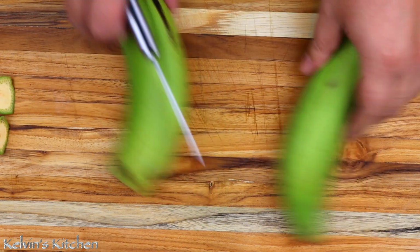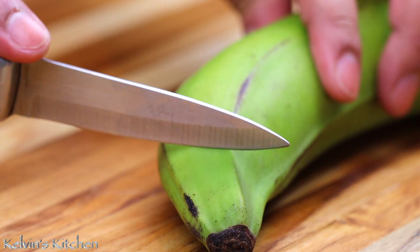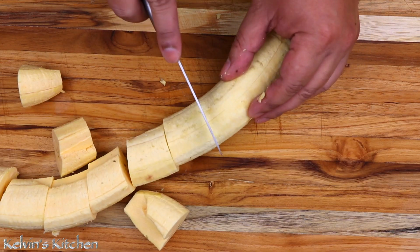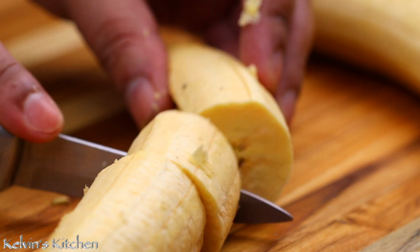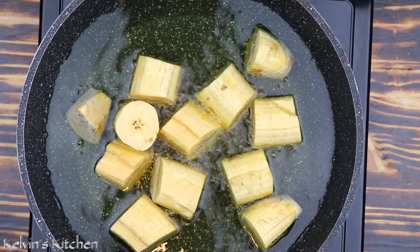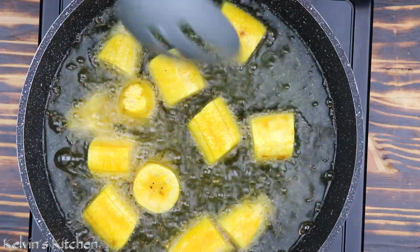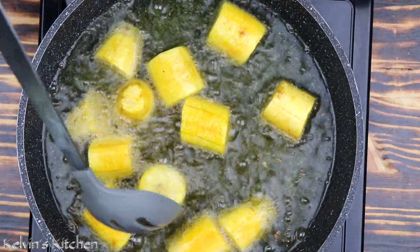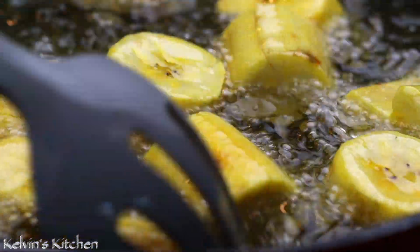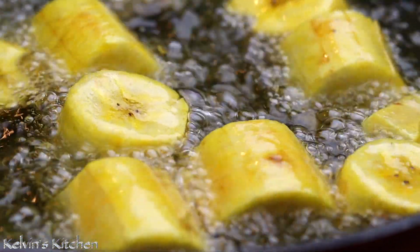It is traditional to serve ceviche with fried plantains. I am using 2 green plantains to make fried plantain cups. Cut the plantains in about 2 to 3 inch lengths. Fry the plantains over medium heat until they turn golden yellow. We're going to fry the plantains twice. It does not take long for them to turn yellow. But to ensure proper cooking, please keep turning them every so often.